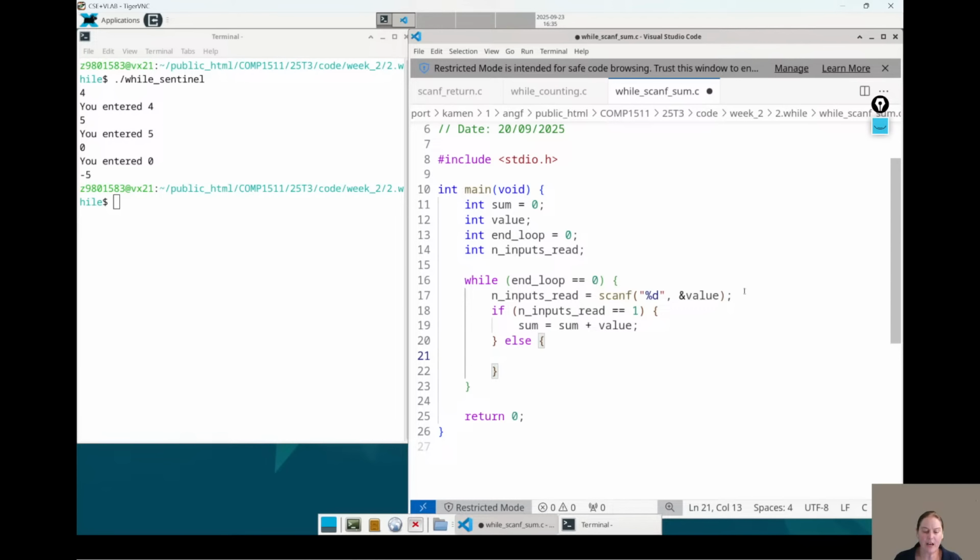If the user types in something that's not a number, we want the loop to end. Our loop's going to end when end loop is not equal to 0. So if we set end loop to anything other than 0, the loop will end. I'm going to set it to 1.